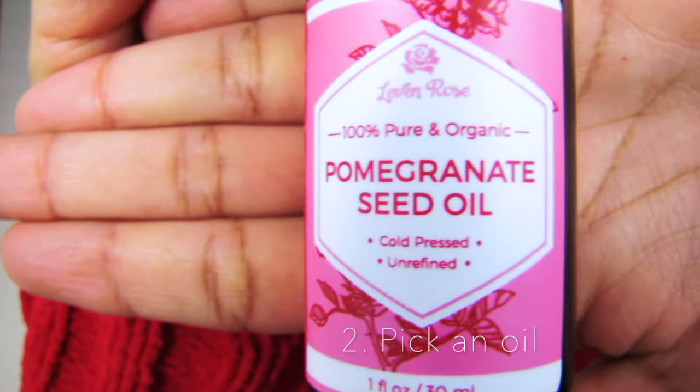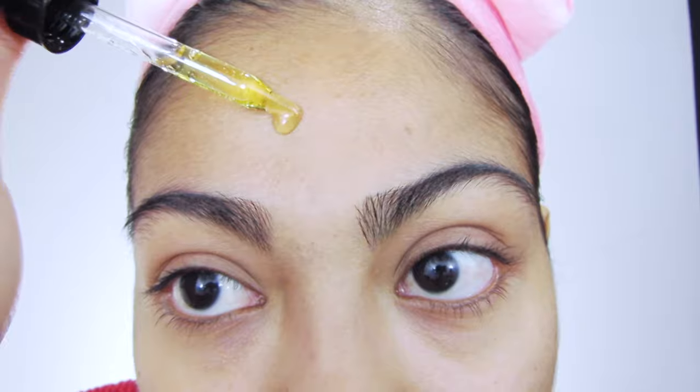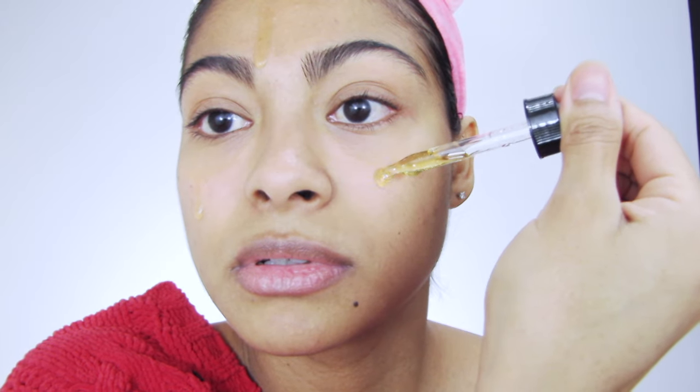In my case, I'm gonna be using pomegranate seed oil. It is important to choose an oil that is gonna be on your skin while you massage. I am gonna apply 3 drops. And now with the tip of my fingers, massage it a little over my skin.